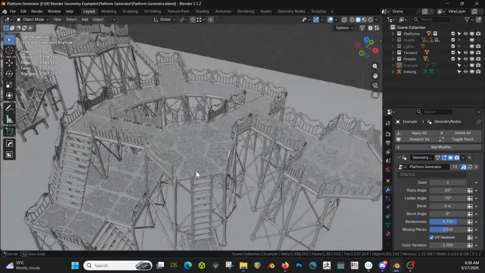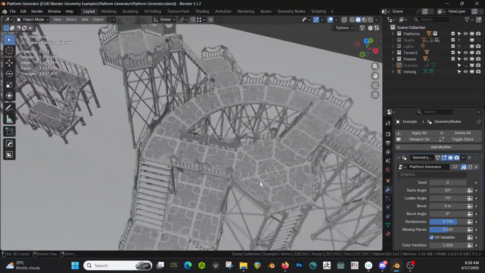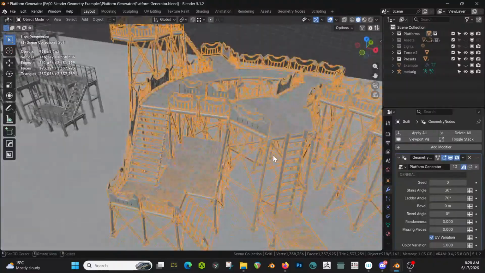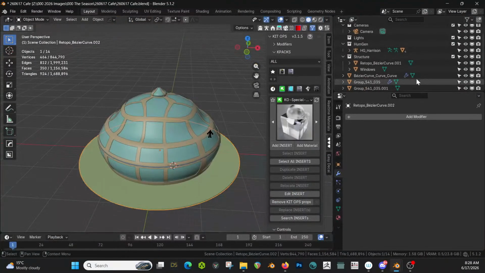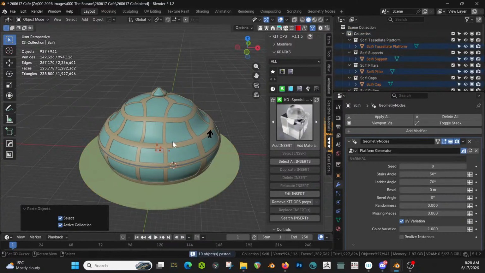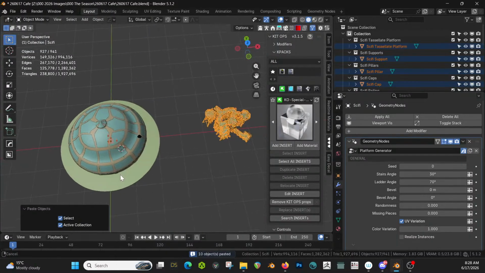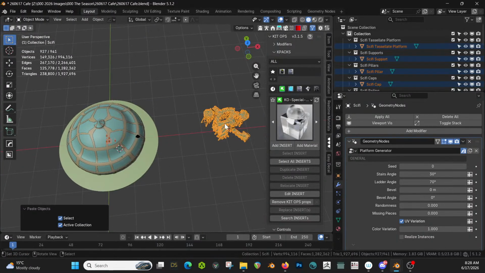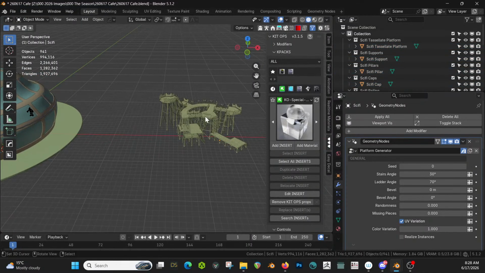But we'll use this one. Why not? It's been a while. We can always change our stairs too. Drop it into scene collection. Great. Okay. So now we have that.